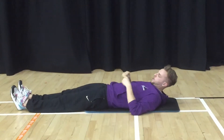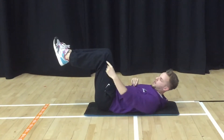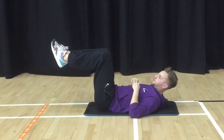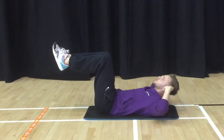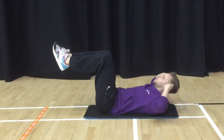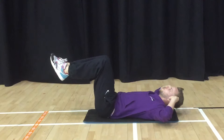For your second exercise, you're going to bring your knees and feet up so that you have a right angle through your legs and your torso, and between your lower leg and your upper leg. Same again with your elbows, keeping your lower back into the floor. You're going to crunch — try and keep your back relatively flat, eyes forwards. Crunch up for 20 seconds, nice, slow and controlled.